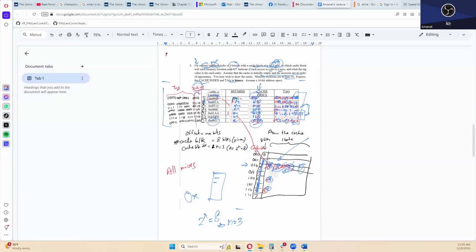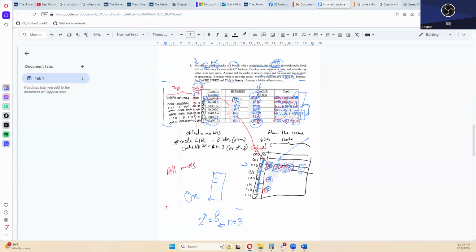So if this had happened after this, then it would have been a hit, but it didn't, because there were some memory accesses made in between, and this one got removed in the second memory access.